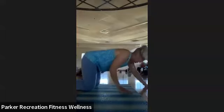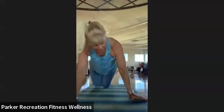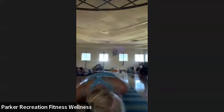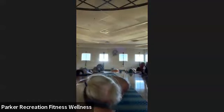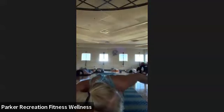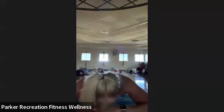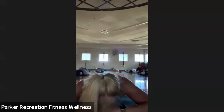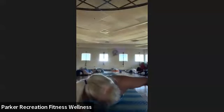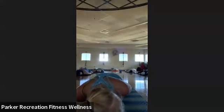And then let's come onto our abdomen with the right ear down on the mat. And this is designed to be a neck stretch, but it might be too intense for you. If it is, the forearm can come underneath the ear. See how that goes. And if it still doesn't feel right, then stack your hands and have your forehead on stacked hands. I don't know what neck issues you might have, and I don't want you to force it, okay? Listen to your body, listen to your breath. I always try to give you options. And switch sides.